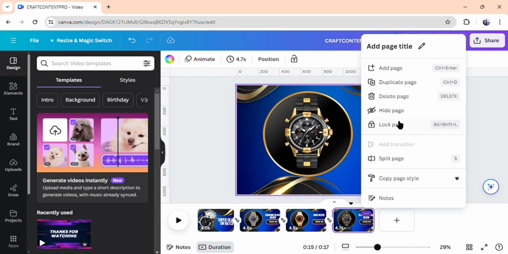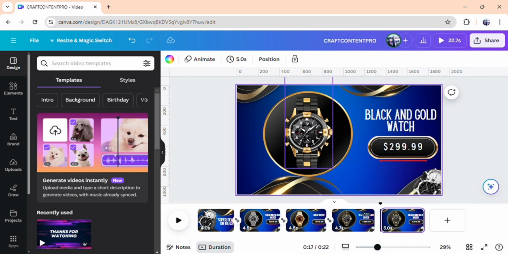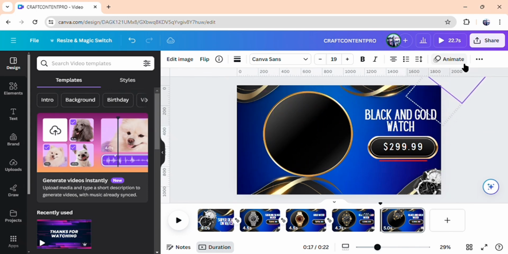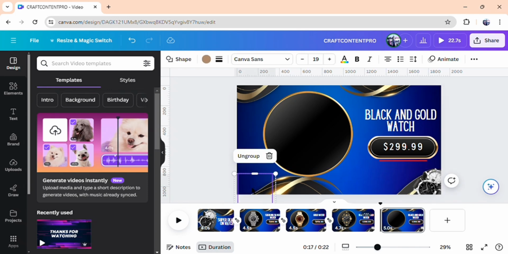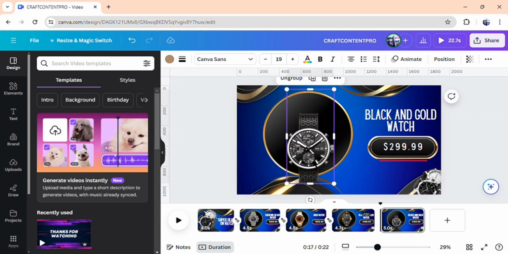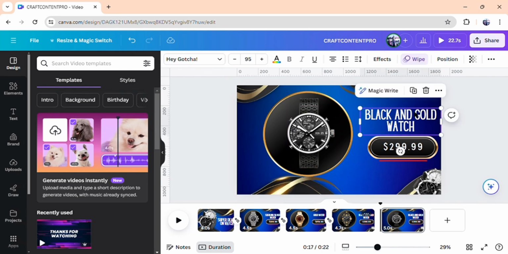We're going to duplicate. We're going to rotate. Going to bring it out. Going to bring this one in. Edit the text and the price.